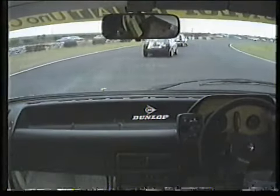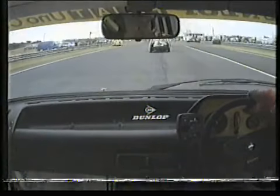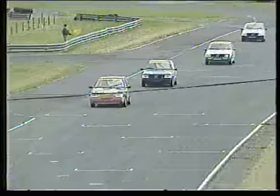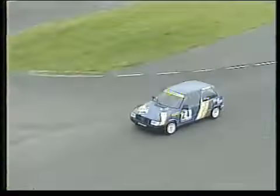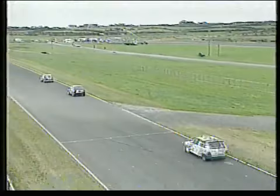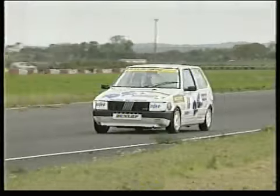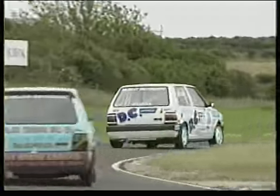Healy putting a wheel over the line there to get every advantage. Leonard doing the same. And these three will bunch up together because it puts you off slightly. Under braking, you think somebody's really on your tail, and you forget that when you accelerate out of the corner, you pull back all that distance that you had going into the corner. But you can see them there. That is the quickest part of the circuit. Flat through that left-hander, just late on the brakes, and then into a set of S's.